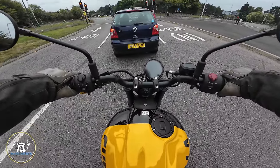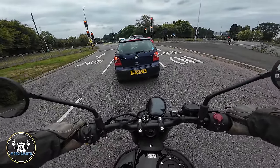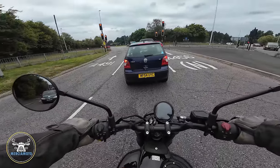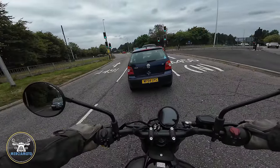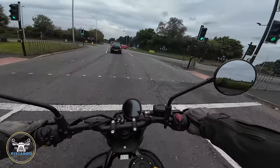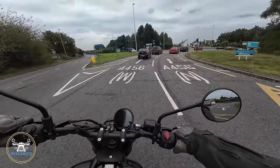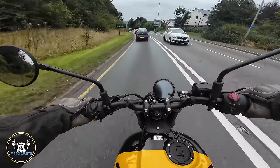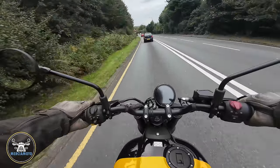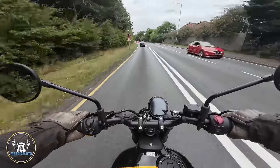The riding position is lovely. If I lean slightly I'm flat-footed. I can't flat-foot both feet, but with a slight lean I can get flat-footed. With the balls of both feet it's easy. I'm just under five foot eight with a twenty-nine inch inside leg — no trouble with that. Once you get out of first gear it wants to go. I think I'll have the first service done in less than a week — it's ready for first service in less than a week.